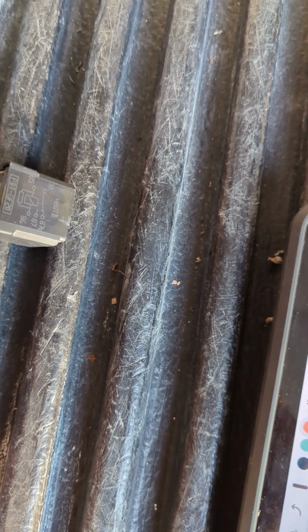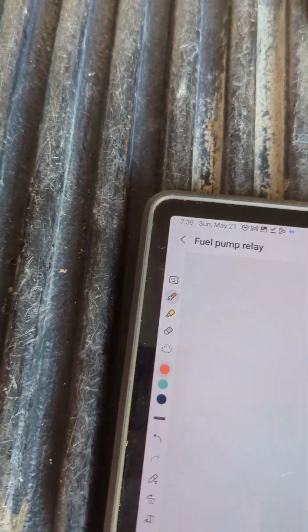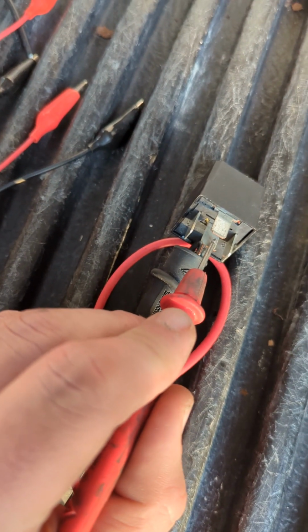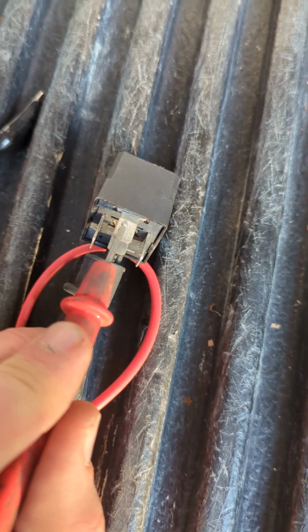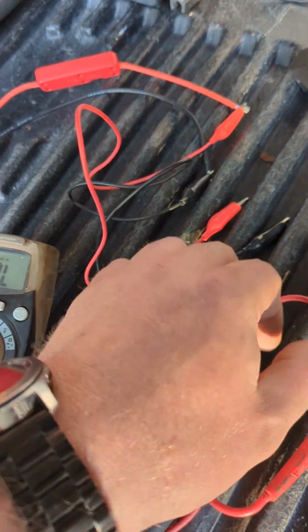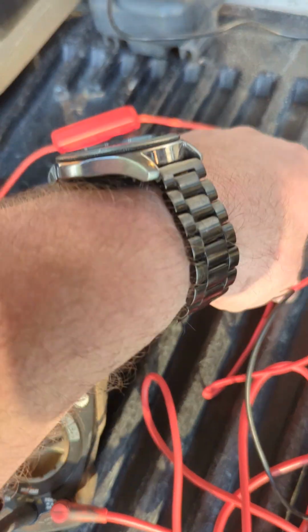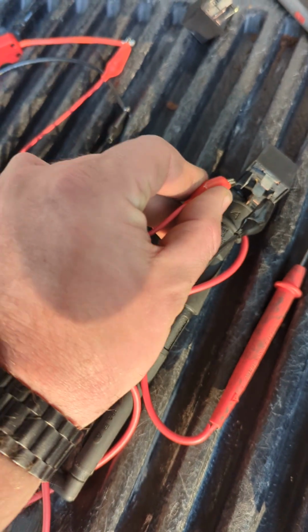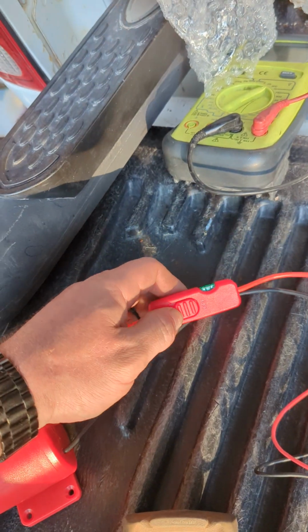Then we'll test the suspect relay real quick. Hook him up. So 87A, we should have continuity. That's going to be the middle pin. We're good there. 87, we should have no continuity on the outside. We're good there. We'll apply some voltage to it and turn on our little battery switch.